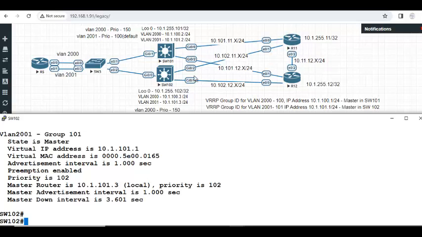For that, we need to trace one of the remote IP addresses, and if the trace fails, we need to make the master a standby and backup a master. All right. So in VRRP, if you want to trace a remote IP, you need to depend on IPSLA.